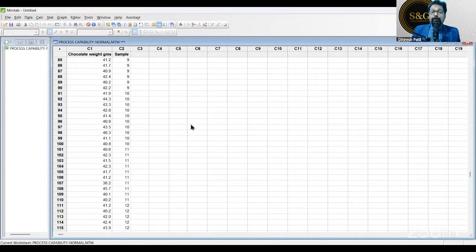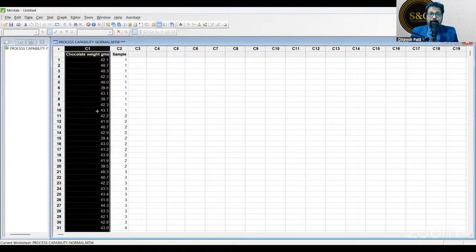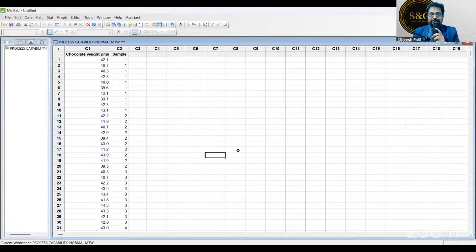Now I want to compare these 12 samples with each other. Understand this. The box plot we made earlier for column number 1 was for the entire data, correct? Now I want to check within the samples, what is the variation? Are you understanding? And this is where the application will come into picture. How will we find the application of this?